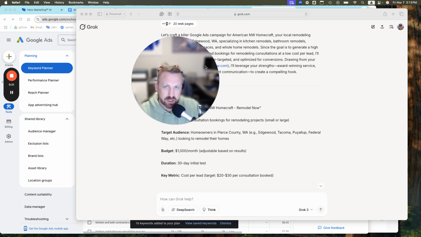Now you can use ChatGPT, you could use Claude, you could use any of the other AI systems that are out there. I just happen to prefer Grok. I think it works really, really well, and right now for me it's the best tool for AI research. And I do pay for Grok. This is a paid account, so I pay the monthly charges. I think it's like 20 something bucks a month now. Grok 3 also includes X Premium, so if you're into that, awesome.